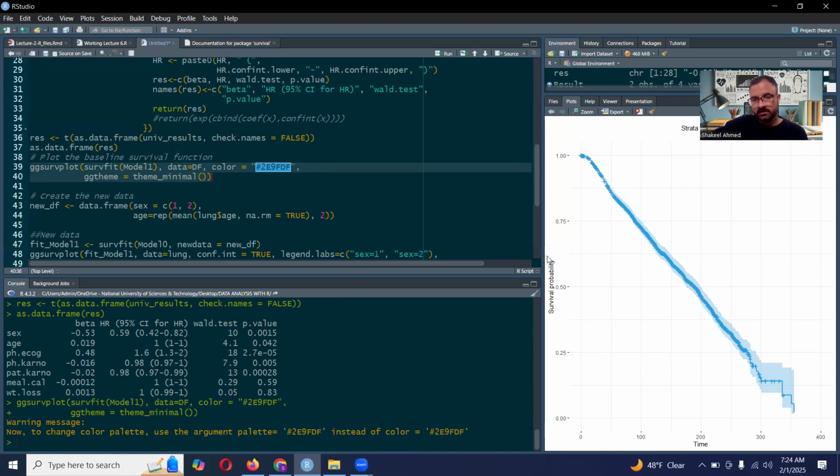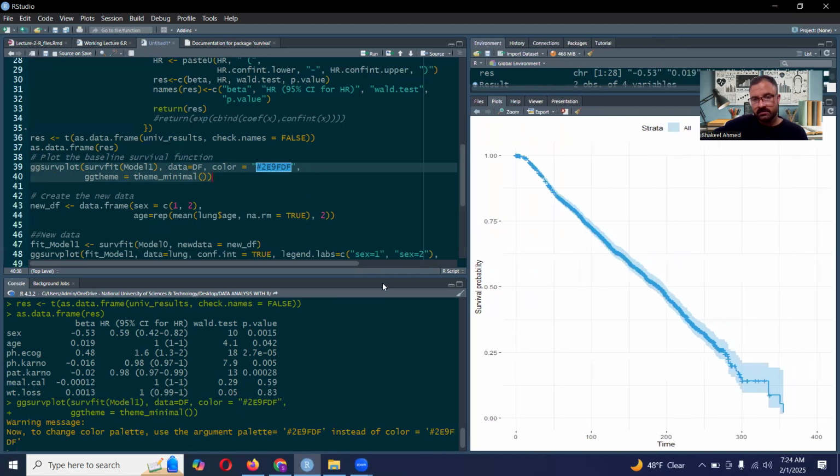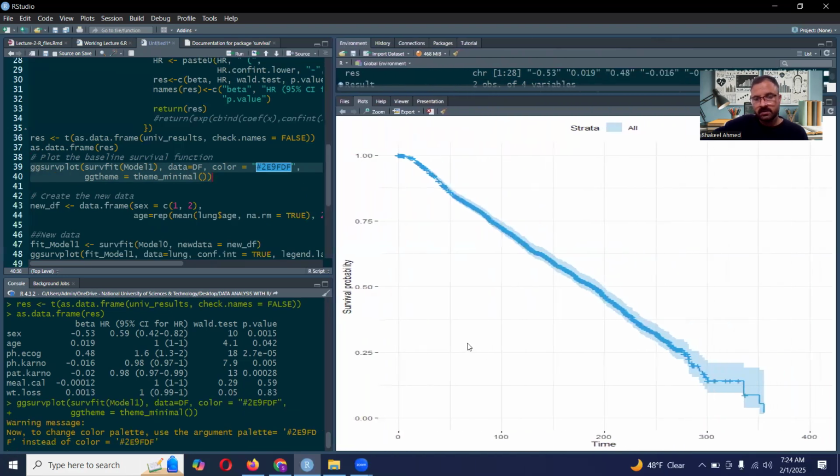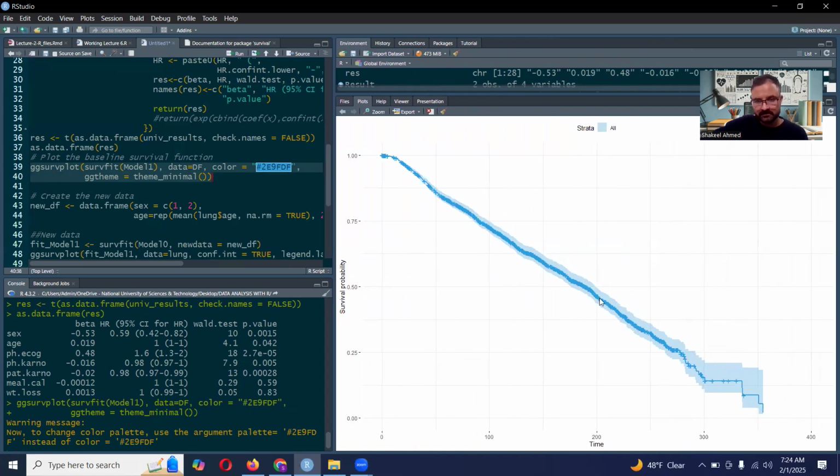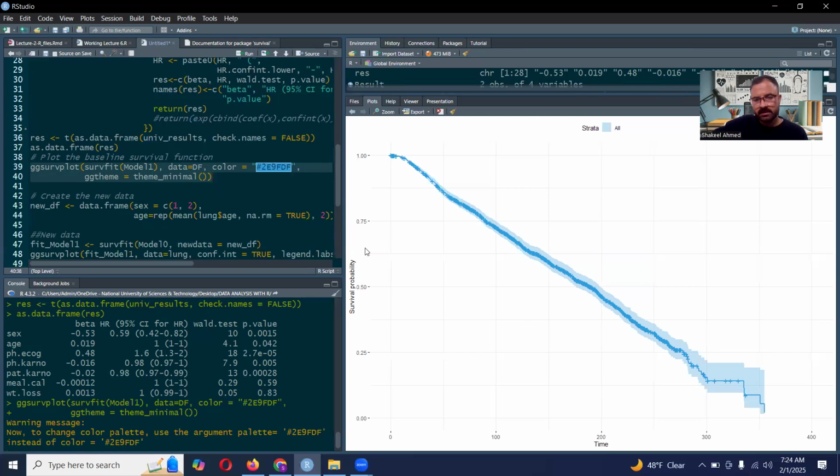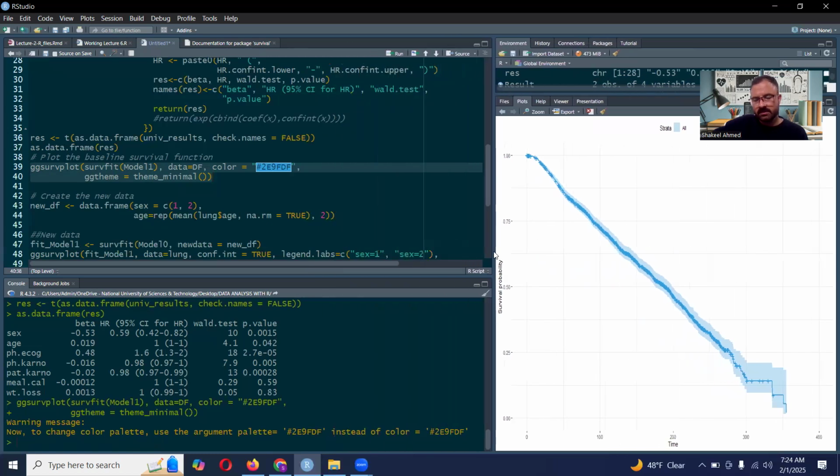So this is the baseline hazard of overall survival from lung disease. You can see the survival is decreasing with increase in time, and there is a higher variation in later times as compared to the starting time.